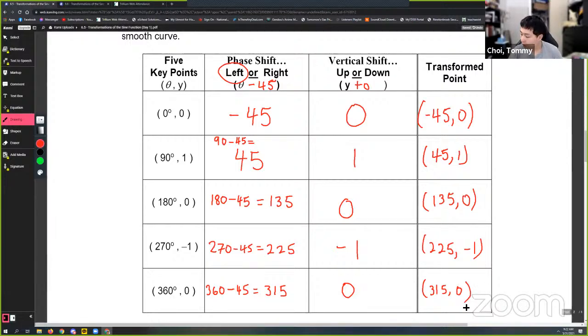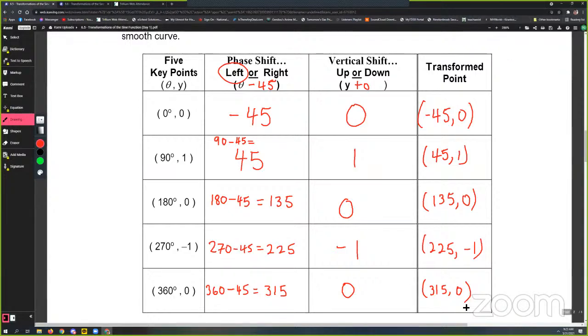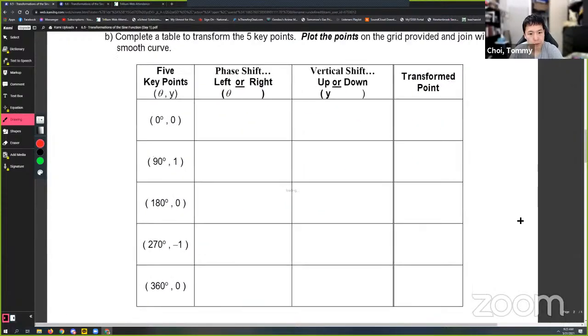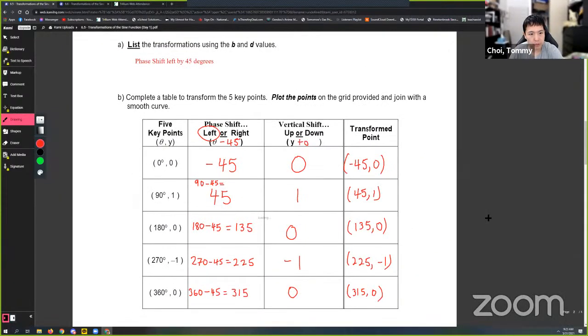So the math that we've done before with transforming these doesn't really change. If it's shifting left, you move it to the left by whatever the value is. That's all there is to it. Nothing fancy about it. I'm going to let people copy that down real quick, and then we're going to move onwards. Can you move a little bit up, Mr. Choi? Yeah, I can zoom out a little bit, and then shift it up.